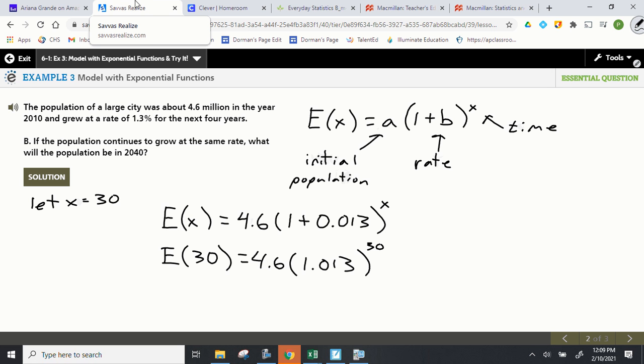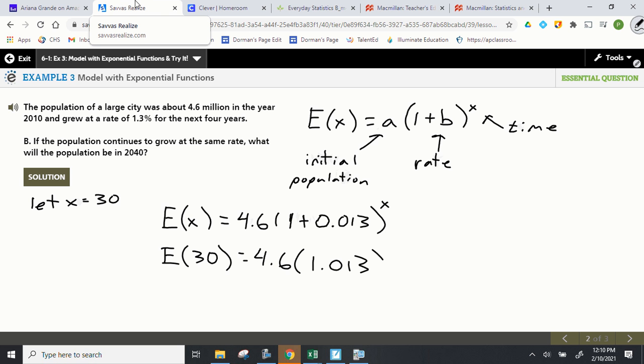Okay, well, now we need to remember, please follow your order of operations. Remember, exponents have got to go first. A really common mistake is people try to multiply this 4.6 right away. Don't do it. Don't do it. And then I just messed up by doing that. All right. I'm just going to rewrite this since I wound up, gosh darn, doing that: 1.013 to the 30 power.